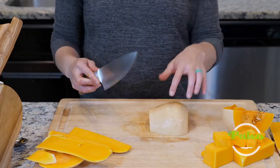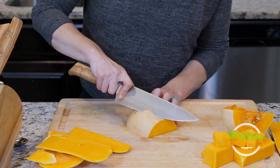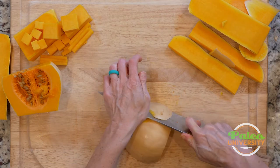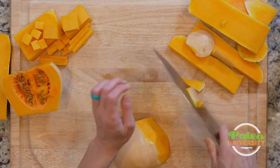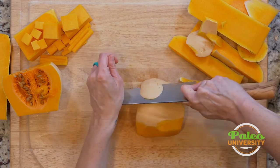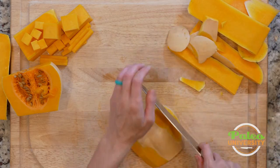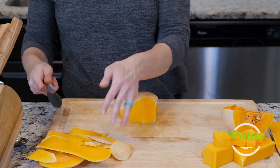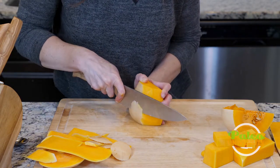I've now cleaned out the center. I just have to do like I did with the neck and get this really thick rough skin off of the bulb so that it's usable. With this one I can't really do the same trick I did for the neck — I'm actually going to have to just work around it. Be careful because you need to exert enough force to take the skin off since it's pretty thick, but not so much that you're going to take your finger off. That's part of the reason why I say make sure your knife is nice and sharp — a dull knife is actually more dangerous than a sharp knife. We want to keep our knives nice and sharp and well aligned, especially when working with vegetables like this.